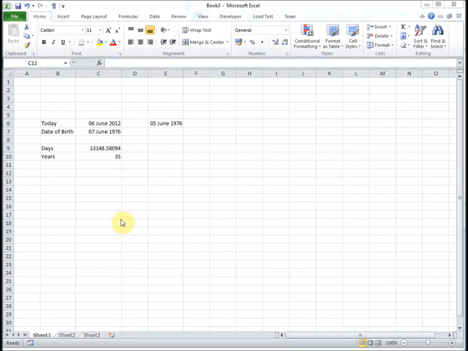So to summarize, Excel treats all days as the number of days that have elapsed between the 1st of January 1900 and the day you've typed in. And that allows you to use the commonality between dates so that they can be subtracted to extract the number of days between the dates, and that number of days between dates can be divided by the number of days in a year, not forgetting the 0.25 for the leap years, and then you may have to play with a number of decimal places in order to get something meaningful out of it.